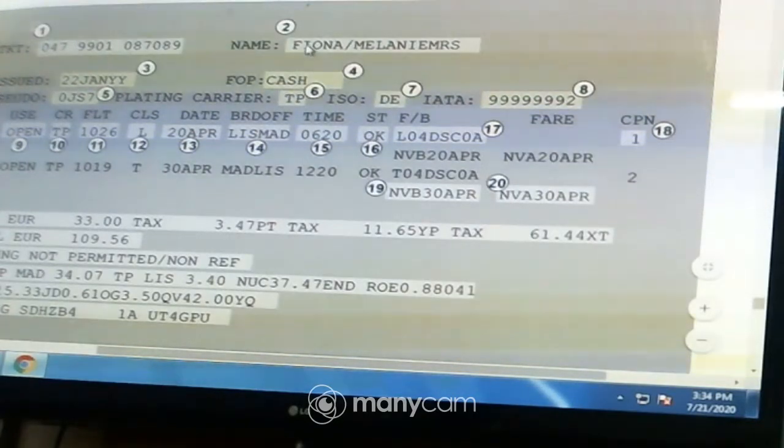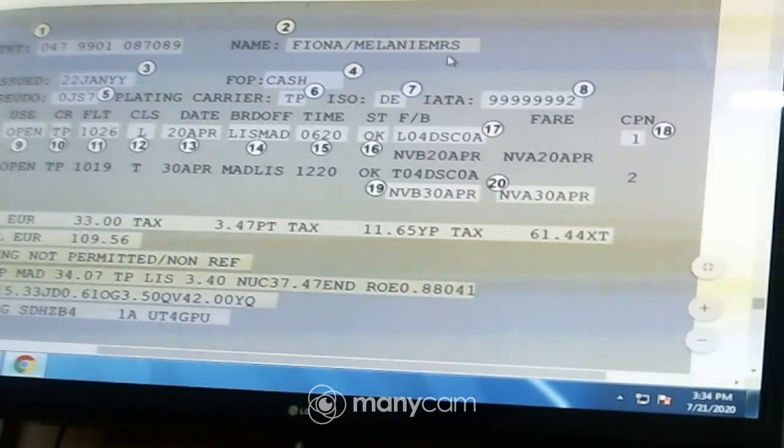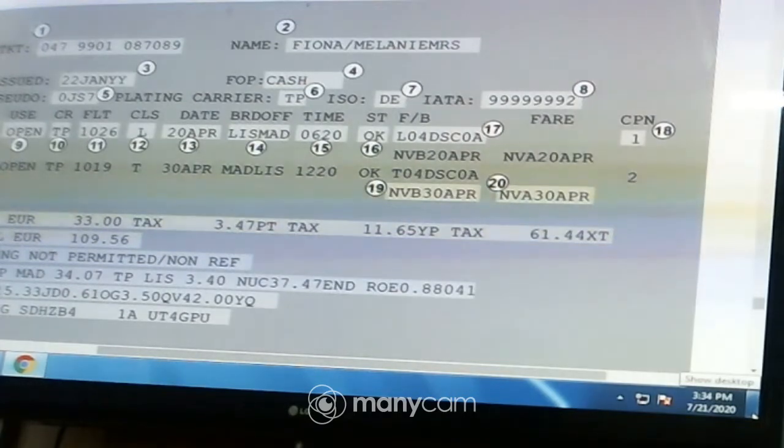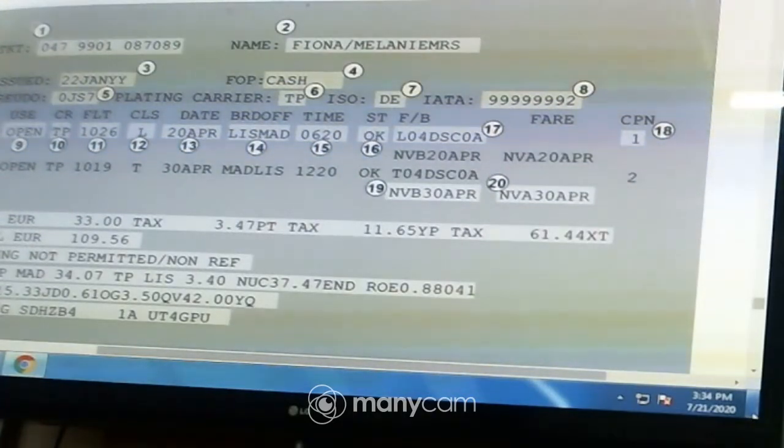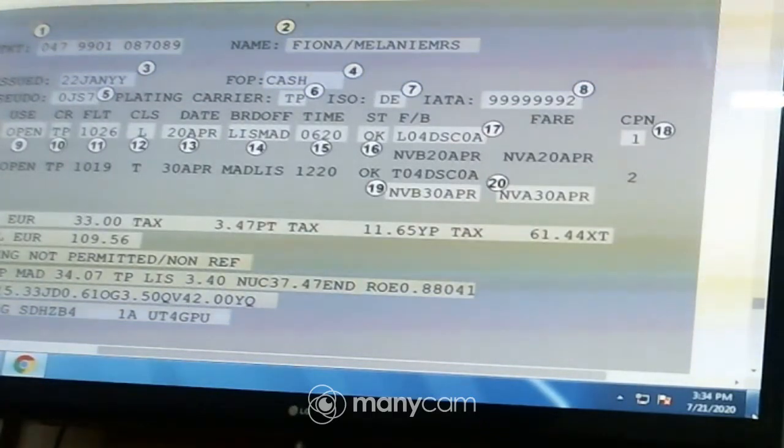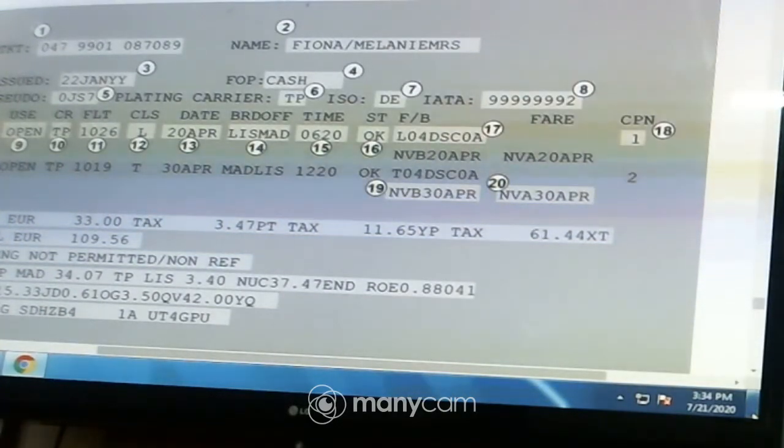When it comes to the name, you start with the surname, then a slash, then the first name, and then you write the title. And the title depends; we have several titles. You can have Honorable, Reverend, Doctor, Professor. So it's normal for you to ask the client if he has a title, because some clients value their titles very much. If you write without the title, sometimes they are not happy. So you have to ask the client whether he has a title, and if he doesn't, then we have Mr. or Mrs., which has to be indicated.